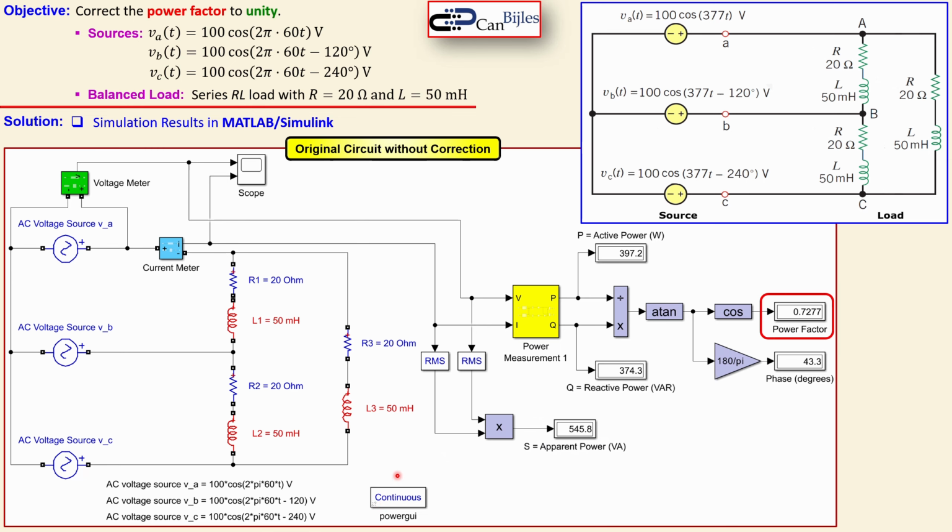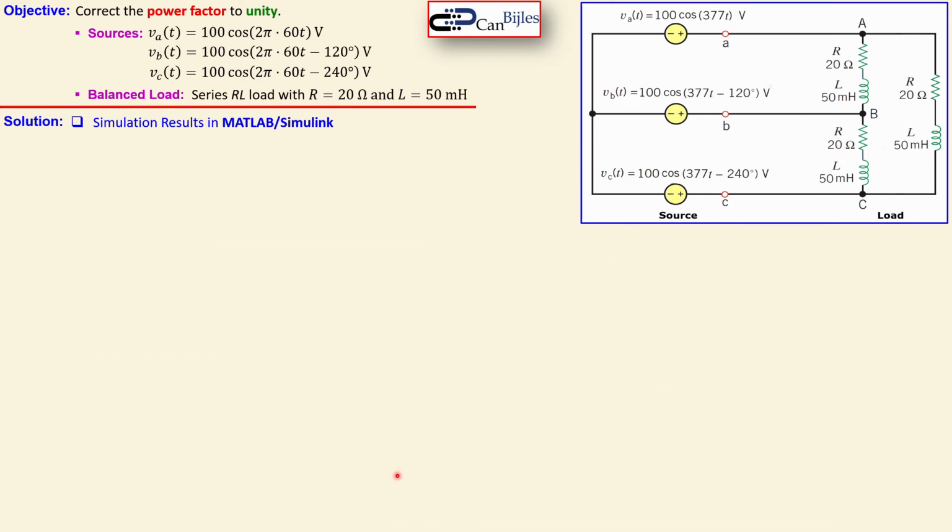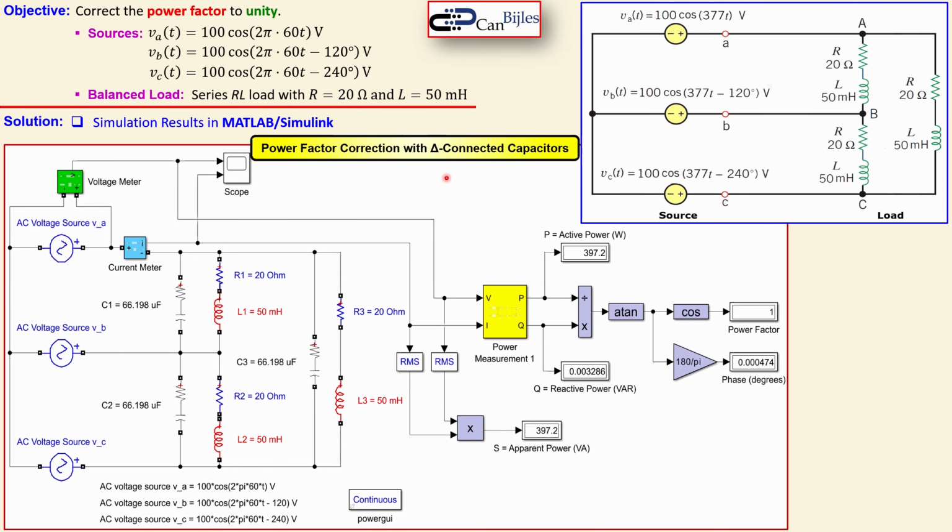Okay, let's now go to the situation for the delta connected power factor correction. So we have now the power factor correction with the delta connected capacitors. These are shown here, 3 capacitors, C1, C2, C3. And one important note here for simulations in Simulink. Simulink doesn't allow us to put here a capacitor in parallel for the sources, so we have to put here a very small resistance here. So I put here in the Simulink 1 micro ohm. If you put too small, the simulation might take too much time. If you take it too large, maybe 1 ohm or 1 milli ohm, you might get a bit more inaccuracy. So I have here 1 micro, so close to 0.